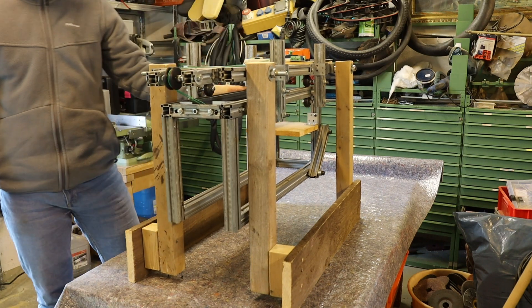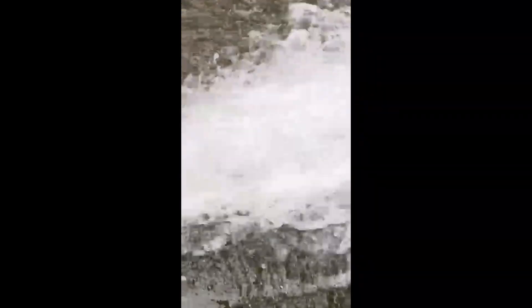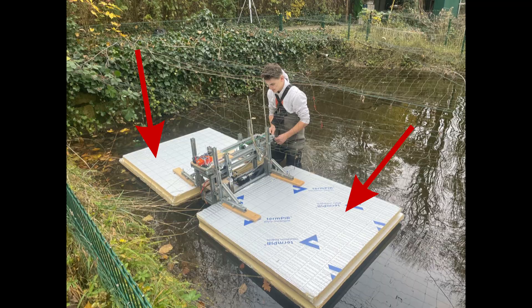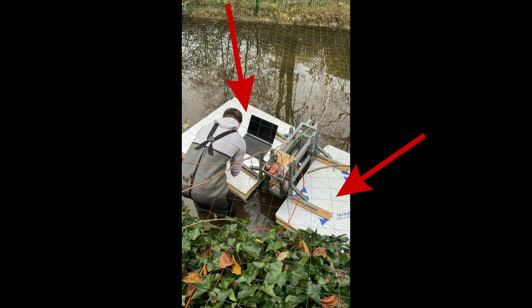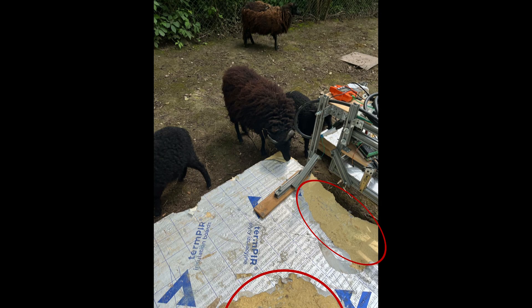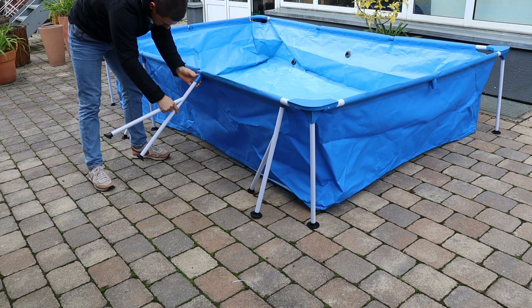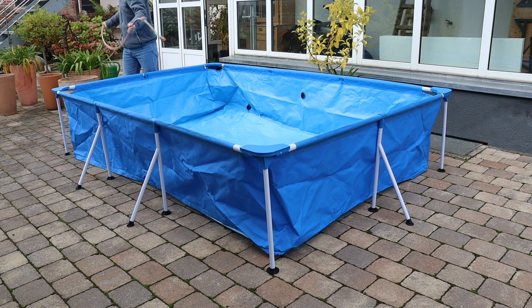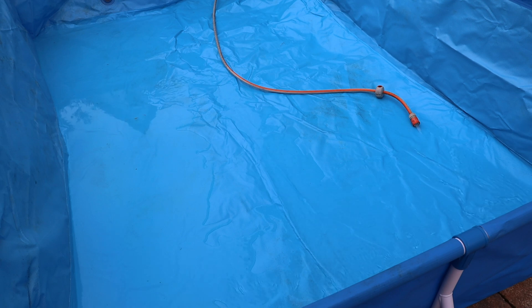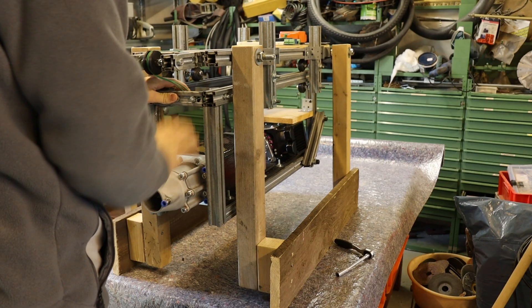This is my old water jet testing stand — it still works quite well. You probably already spotted that it was originally used with two floating bodies, but in this video that won't be the case. The first reason is that the little gangsters who live at the original testing site — sheep — bit parts of the floating bodies and destroyed them completely. They only ripped the insulation sheets apart; no sheep were harmed. The second reason is that it's way easier to do it differently in the little swimming pool I bought on eBay exclusively for this video. The floating bodies wouldn't even fit, so I decided to bolt the testing stand down to a big pallet, which I would then fix to the ground with heavy stones.